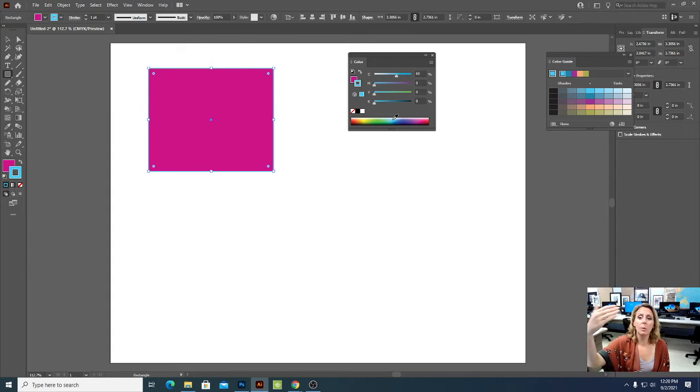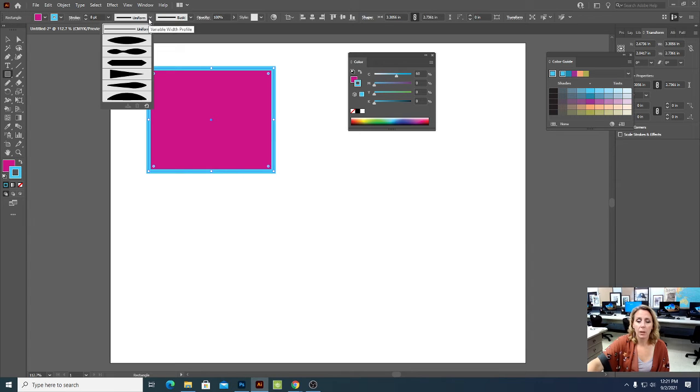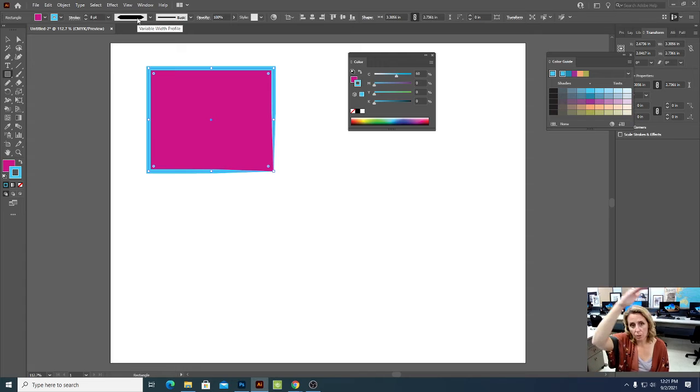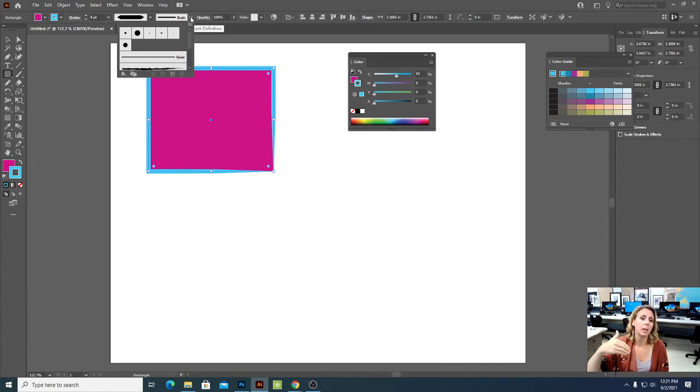All right, let's talk about some options with stroke. Again, this should be a review, but we're going to go through it. So for your stroke option, you do have, obviously, your stroke size. You also have uniformity options, so I can change how that kind of skews, how it starts and stops. You also have the brush that it strokes it with.